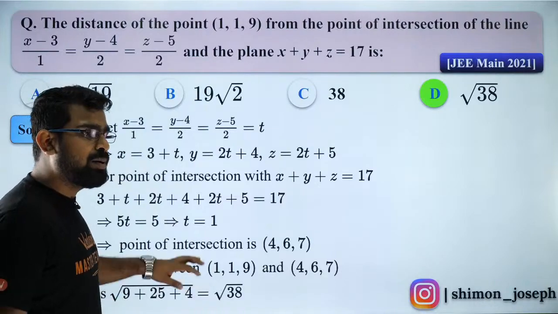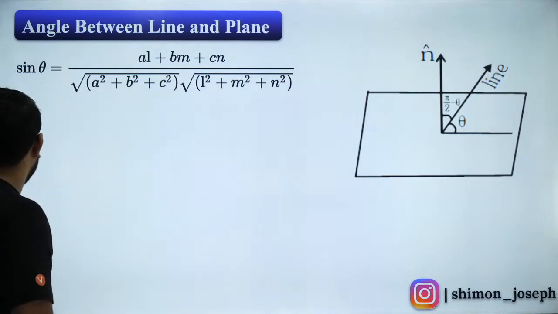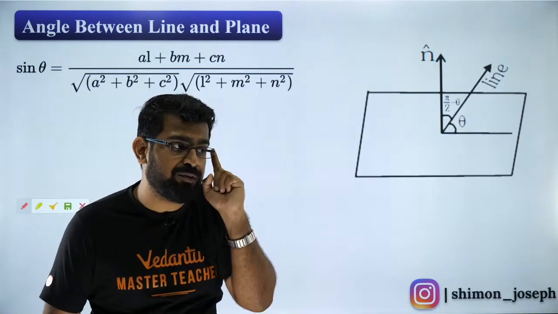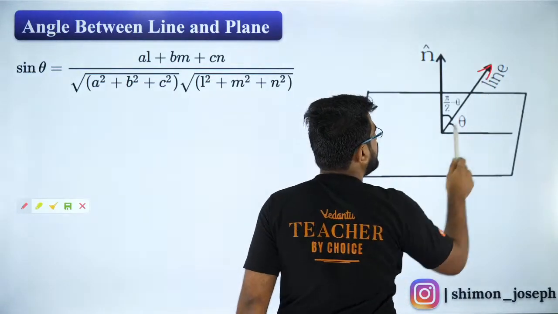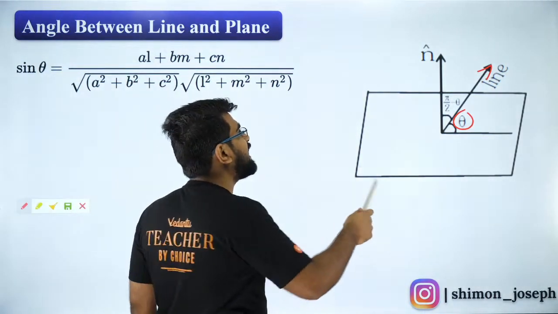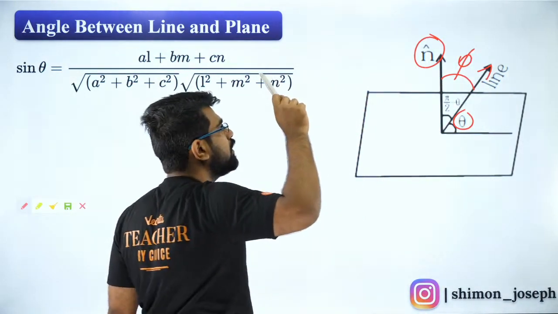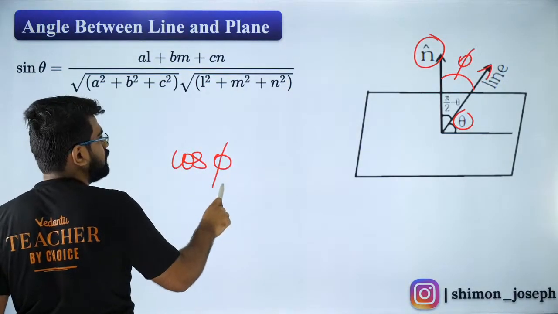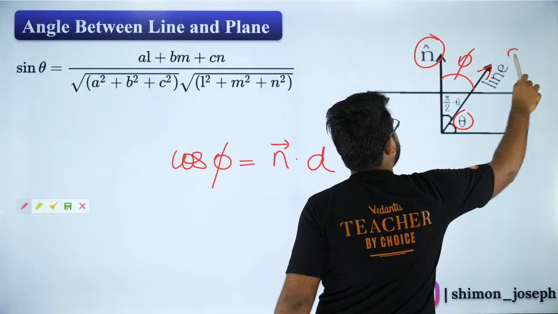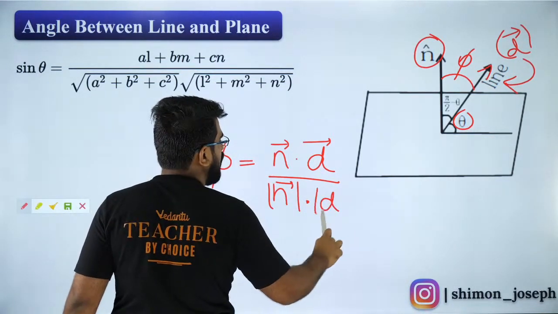Okay, let us move forward to the next one. Guys, angle between a line and a plane. This is a very important point. Listen carefully, because when you have a line and a plane, the angle between them is a bit different. You have a line here, you have a plane here. To find the angle between a line and a plane, you want to find theta. But we have the direction of the plane in terms of the normal. So I will first get this angle phi. Getting phi is very easy, because cos of phi is equal to n vector dot your line direction. Let's say the direction of your line is d vector. So it will be n vector dot d vector by modulus of n vector times modulus of d vector.